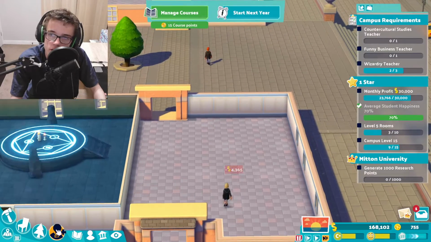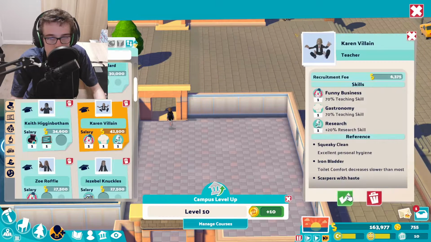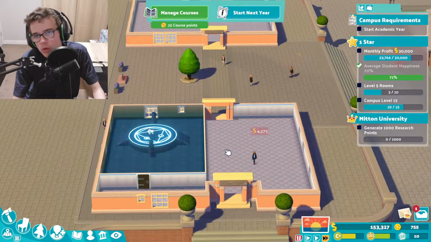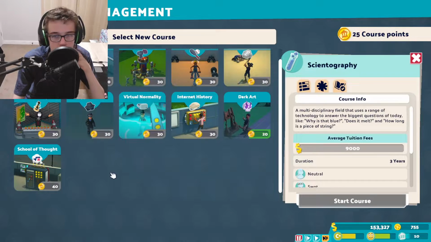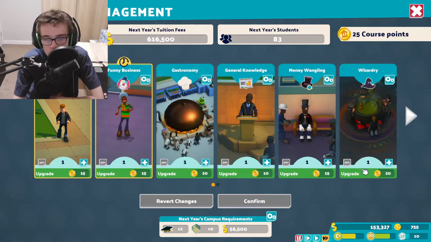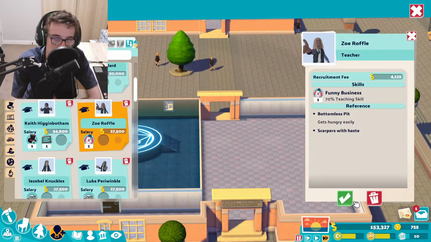We need another money wrangler teacher. We need another wizardry teacher. Oh, we need you, you're a multiculturalist. We needed you, you're a funny, oh, you're good. And now we just need a wizardry teacher. And that will be you. We need two upgrades. We can upgrade some courses, we can add one. We can add dark arts, we can't really afford to be doing that. And we can upgrade this. We need another multicultural teacher. Probably should have done that.